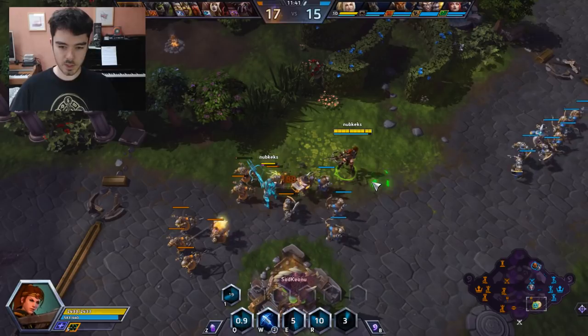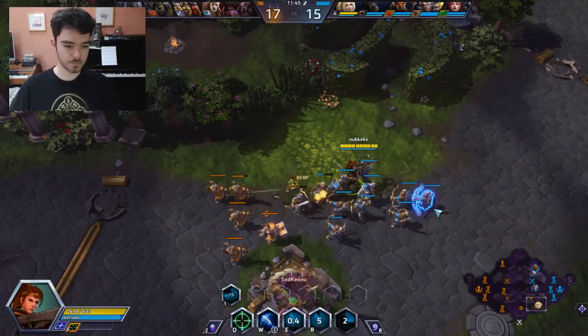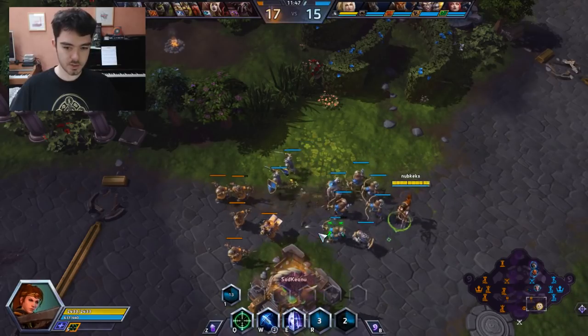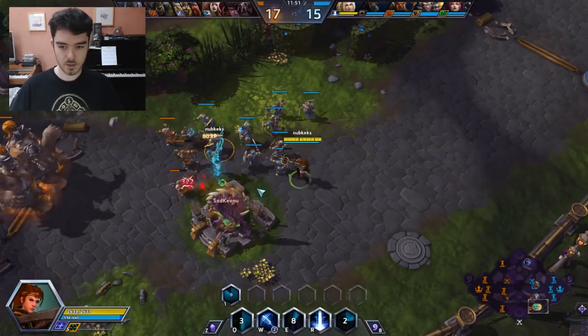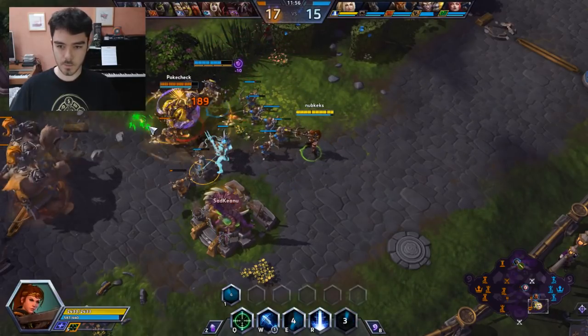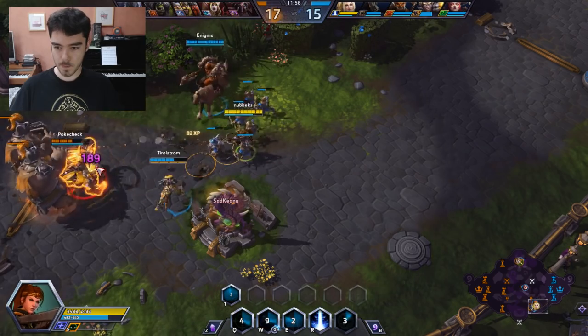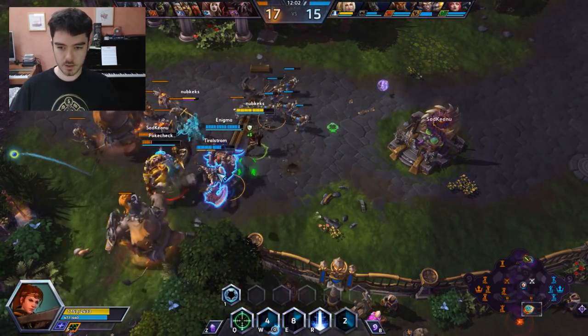Why is my clone not... You're supposed to do damage, clone. You're supposed to shoot them. I'm also slightly concerned about being ganked by Valera here, which would be bad news. My clone does not... Looks like it's a bug. I just knocked him away. That's not ideal.